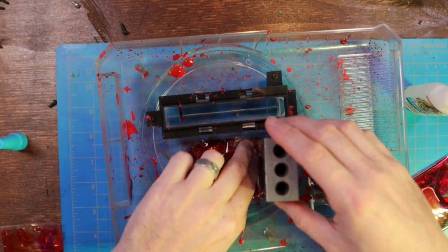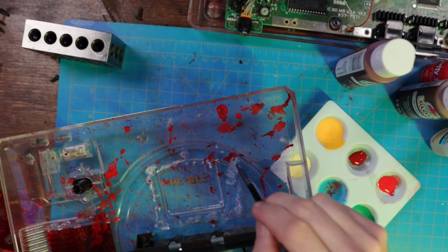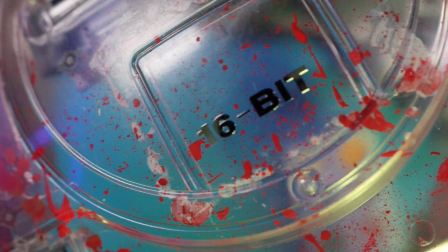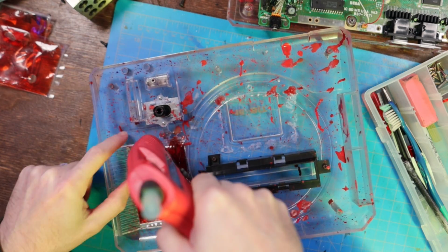Now I put some weights on there and let it sit, but unfortunately the super glue did not hold, and it kind of left a crusty exterior around it. So I tried painting it to blend it in. You could kind of still see it there, so I went back with a little bit more paint, and we ended up switching to hot glue instead, and that seemed to do the trick.